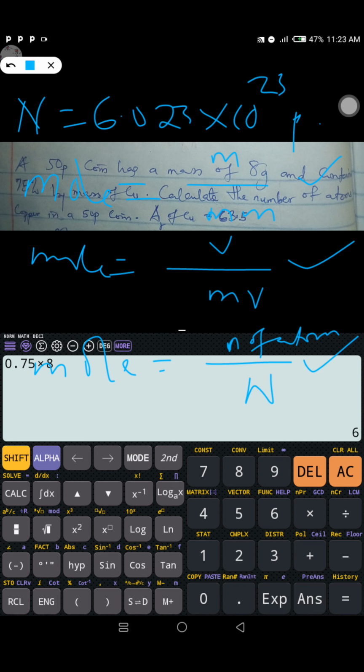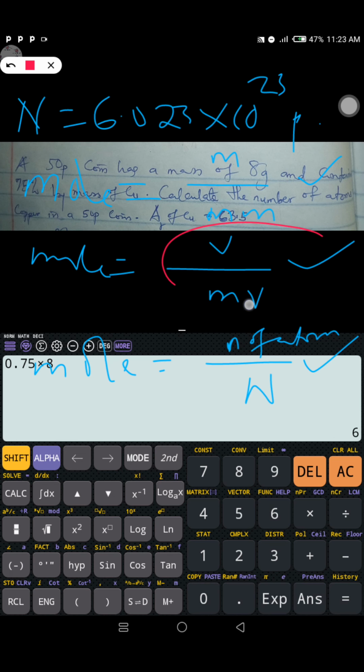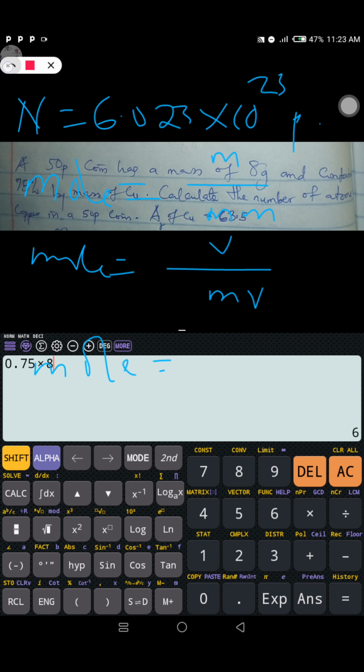So what I mean by that is we'll be using this one. No, not this one. We're using this condition and we're using this condition. Since the two of them are what we have, you can see we have mass and we have Avogadro, and we're looking for the number of particles. So it is sensible to use the two. Now, let's see how we're going to use it. It is pretty easy.